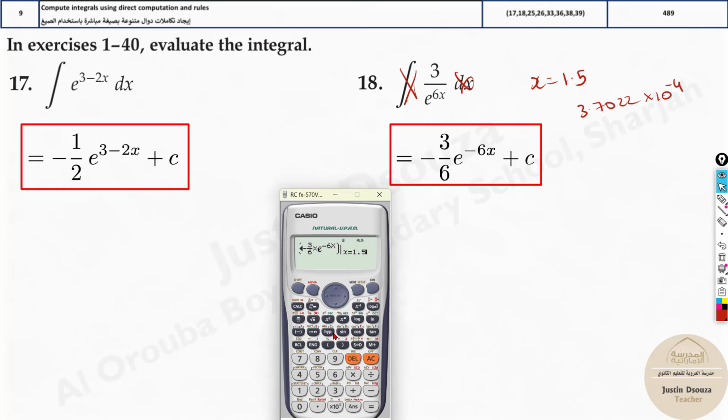I'll show you over here. Now if you put one of the correct answers, you will get the matching answer. So this is the correct answer. All the other values will change. But what if you put x as 1.5 directly over here? That will be a constant value, right? It will just be a constant, it will be 0 because there is no variable over here.